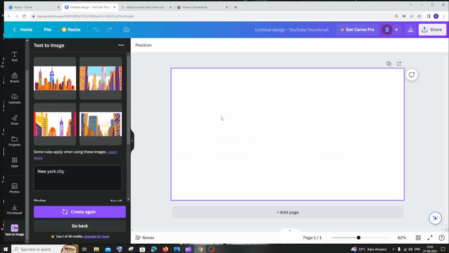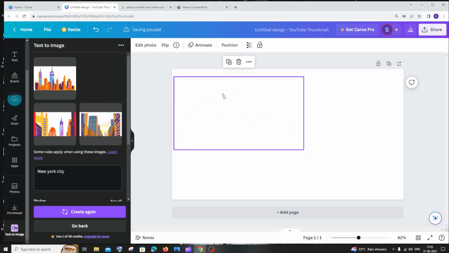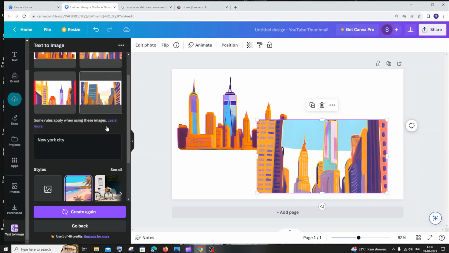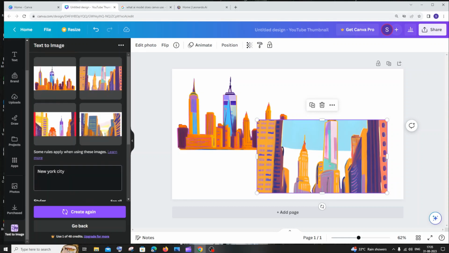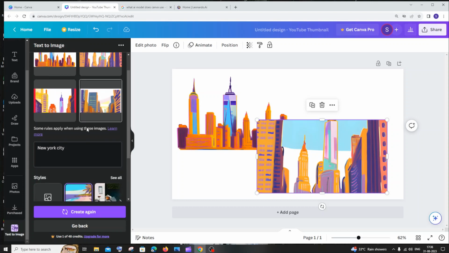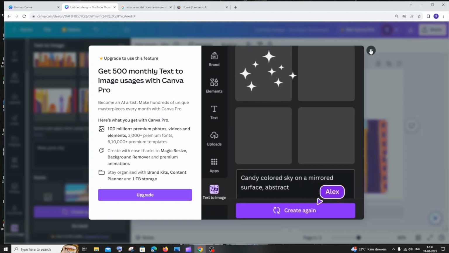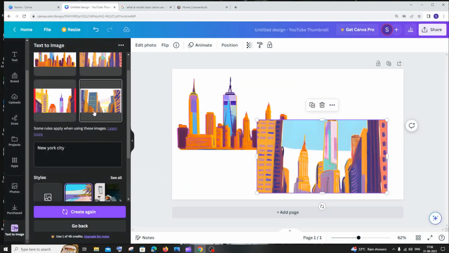I got 4 images, and you can just drag them into your work area like this. This way, you will be able to edit this. This looks super cool. I've given the prompt as watercolor, and this is enough, right? This looks so clean, and anything that works well isn't going to be free, right? Same as this also. Here you can see this is 48 credits. For each image we generate, I think it's going to take 1 credit from us, and if you upgrade to Canva Pro, you'll be able to get 500 monthly text to image generations. I think it's worth it if you are going to use Canva with AI images. It's surely good. And let me go and generate another image.